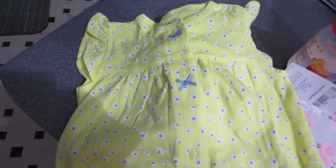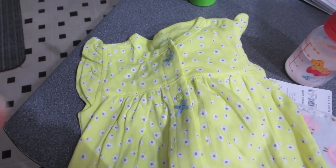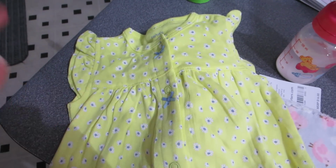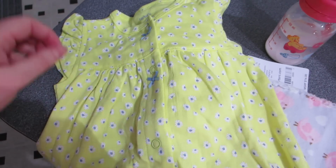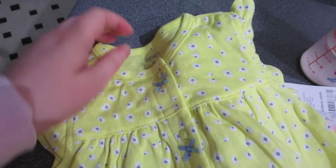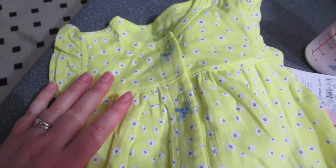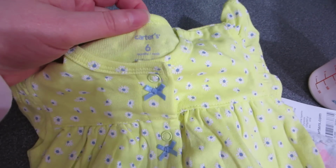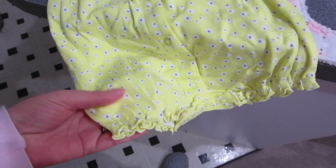So before we head out, I just have to quickly show you what just came in the mail. So this is something that I ordered way back at like the end of December from AliExpress. Again, coming from China, it takes a long time to get here because it's free shipping. But when I saw this online, in the picture, I could see the labeling was Carter's. So just like that Panda Bear sleep sack that I got on AliExpress, that was a Carter's brand. This is also Carter's. So I got this romper for Maisie for the summer. I thought she'd look beautiful in yellow.